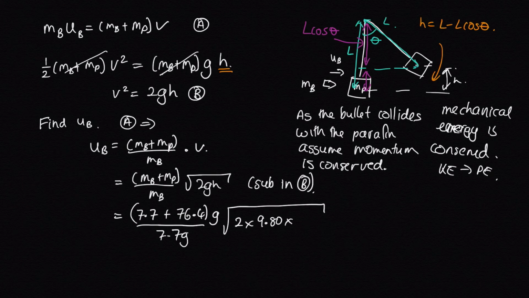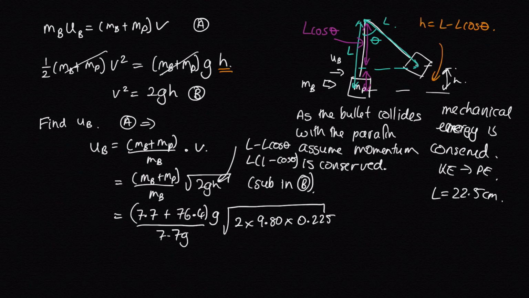And for h, we were using L minus L cos theta. So this is L minus L cos theta, which we can pull L out in the front, and it's L times (1 minus cos theta). L was what we measured, equal to 22.5 centimeters, so this is 0.225 meters. We do need to be in SI units here because we're not dividing by an L. And then we multiply it by 1 minus cos theta, and we measured theta to be 34 degrees.